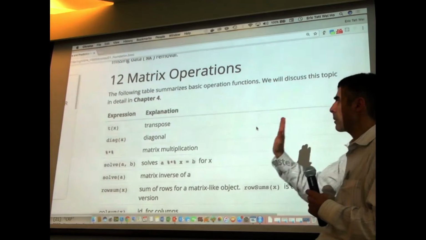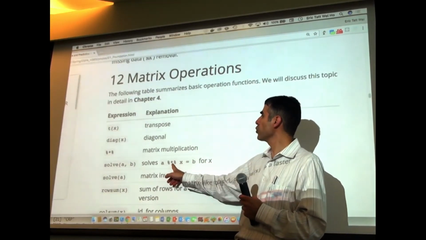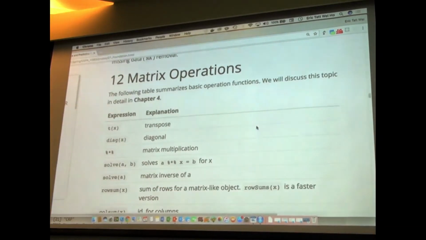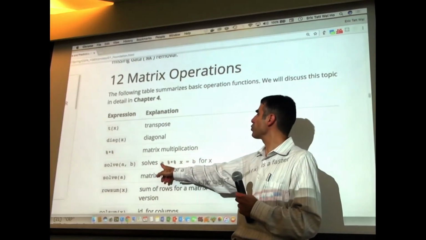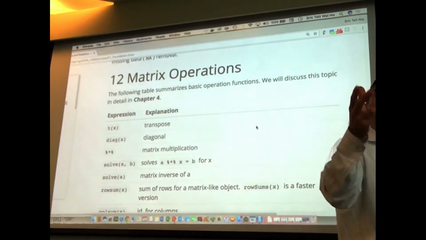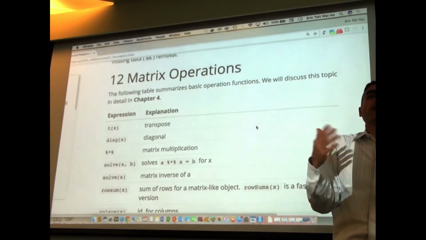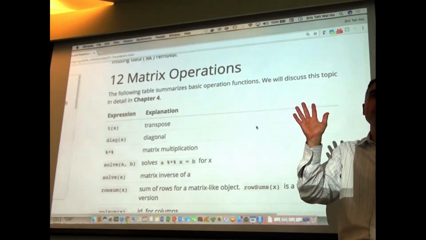But matrix multiplication is different from numerical and vector multiplication. Just remember for now that if you have two matrices and you want to multiply them, you use star, but it needs to be bound on the sides by a percent sign. This means multiply them as matrices. If you skip the percent sign, it will still multiply these component-wise, which is not equivalent to matrix multiplication. Just keep this in the back of your mind. You will get different results, and most likely incorrect results, but R is not going to complain. It says, well, you want to multiply this component-wise, I'll multiply it for you.